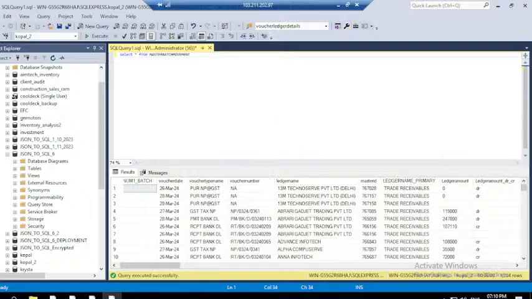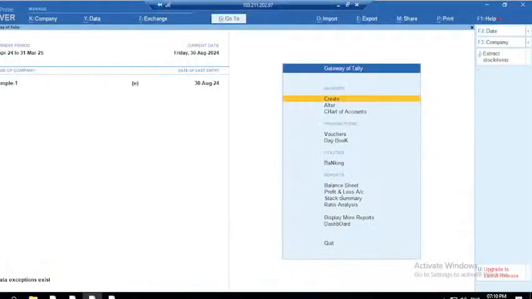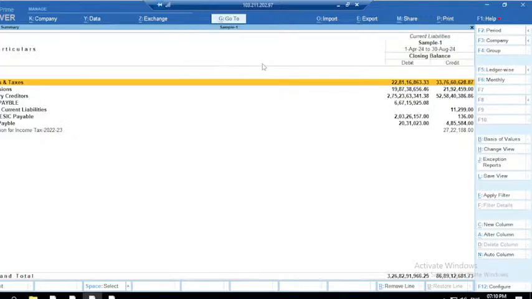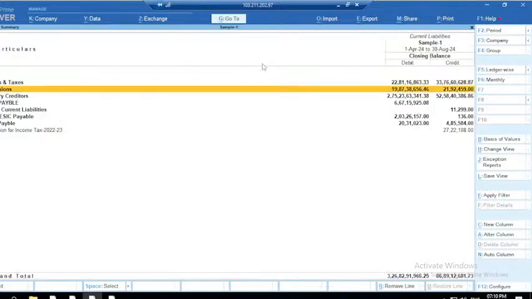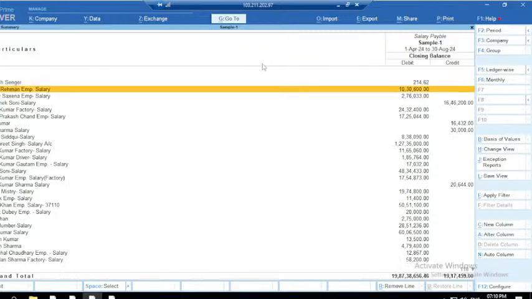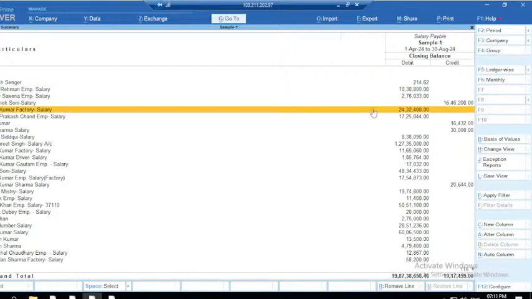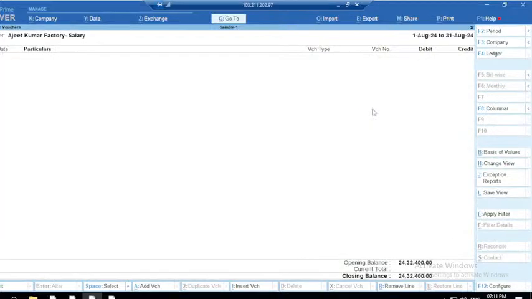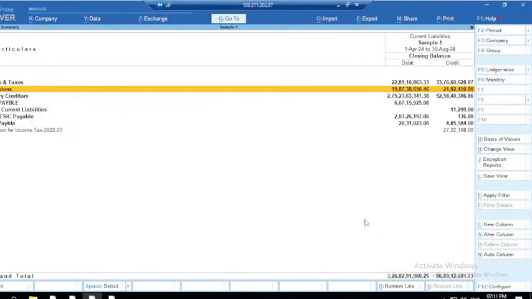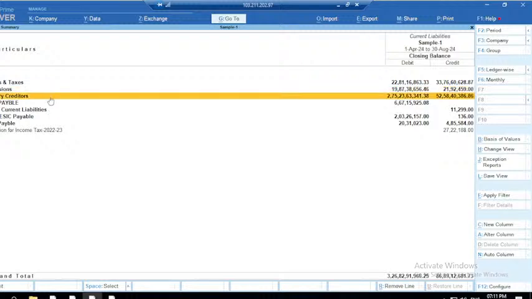The second reason is more subtle. You see this here, everything here is on-the-fly calculations. If I go down here in the on-the-fly calculations and pick up any one of them, like salary payable, anything you see here is going to come from the ledger vouchers table. This is the core where all your transactions come in. So I'll just pick up one which has some transactions associated with it.